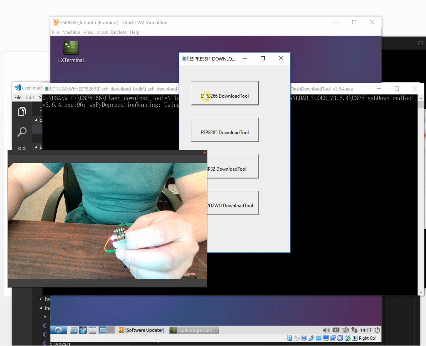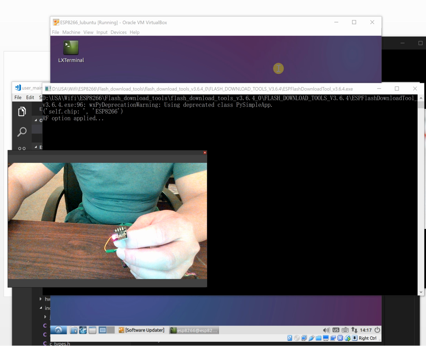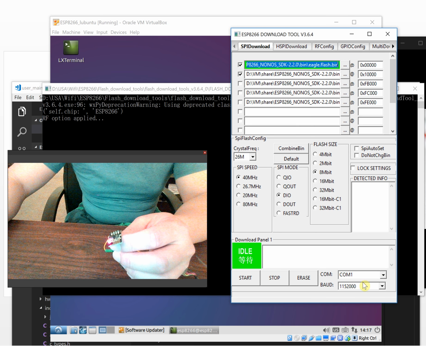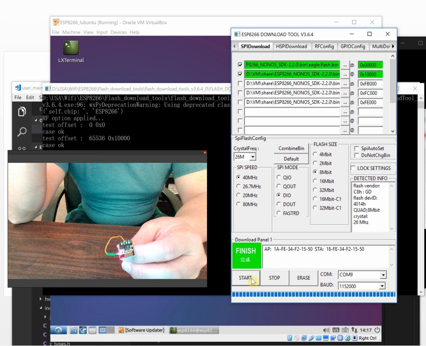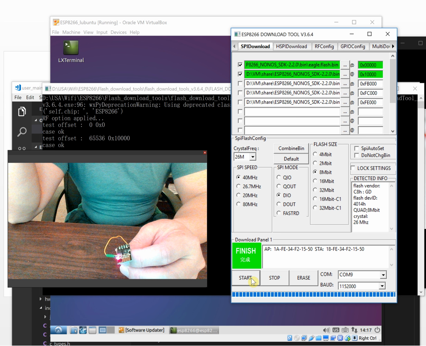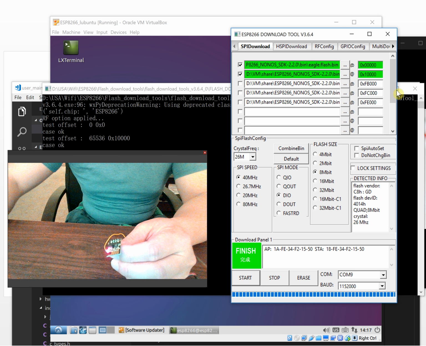A few moments. Okay, it's here. And then we choose the command and start. Okay, it's already beginning to download. So when you have some problem with the download, you unplug the USB and restart the download software, and choose the correct command port, and then try to download it again.